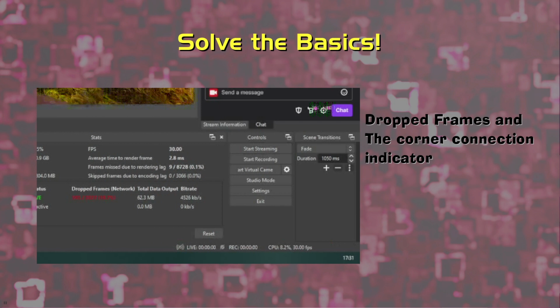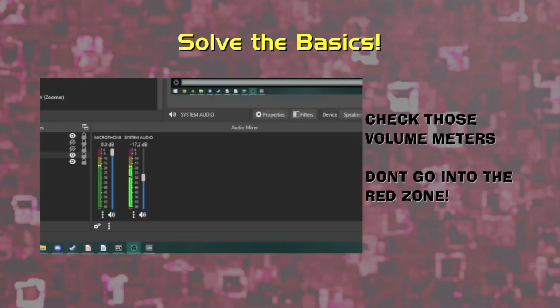Right, okay. And also, check out them volume levels. So we've got volume sliders which look like that there. If you're going into the red zone, you're doing it wrong. I would say for your microphone, you want to be talking a bit louder than you normally would and making sure that that's only just about tickling the yellow zone. And we did do a lot about setting up effects on your microphone in the last session in this series to compress the ranges a bit so it's a little easier to deal with different games that have different volume levels. And yeah, you probably want the audio from your system not up high like that.